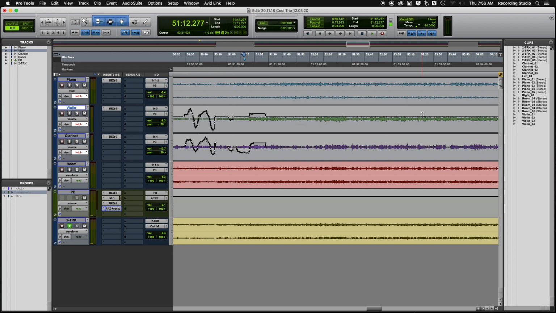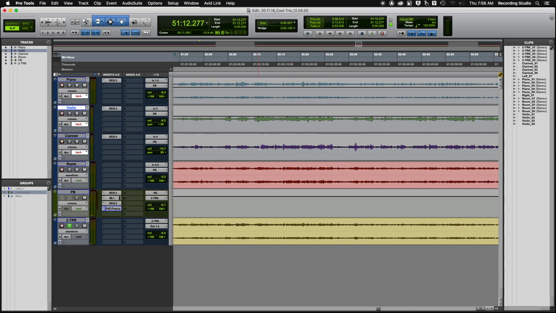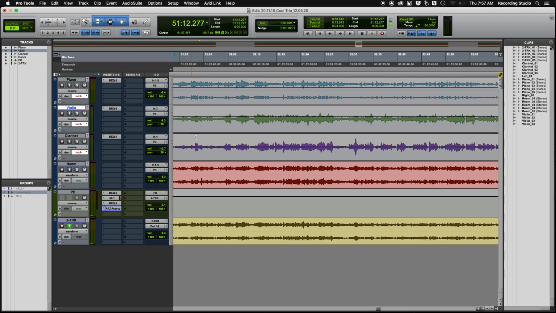But another useful way to affect automation is just to draw it in, right? So if you can see the waveform of the clarinet right here, let me actually increase it a little bit. You can see relative to what's happening before and after, the clarinet is being played louder right here, right? And say I thought that was too loud. Well, if I hold the command button or the Apple button, I can make an edit point right there. And I can make another edit point right there.